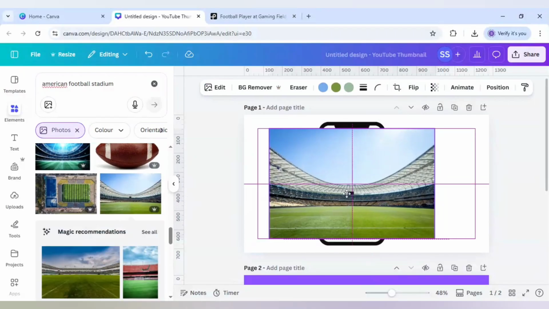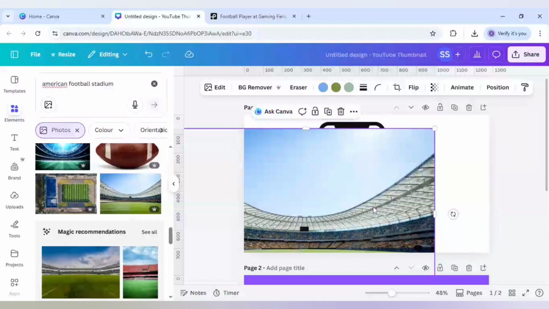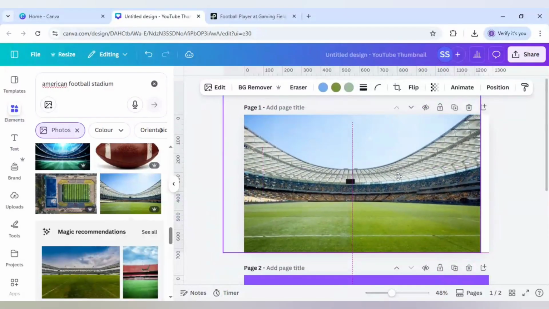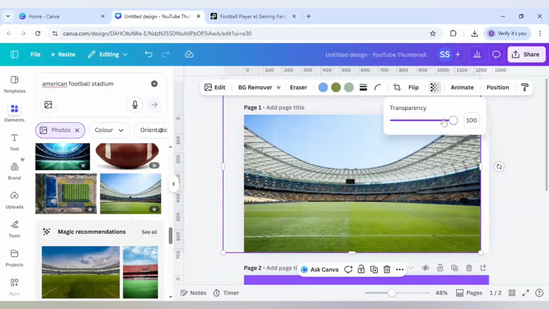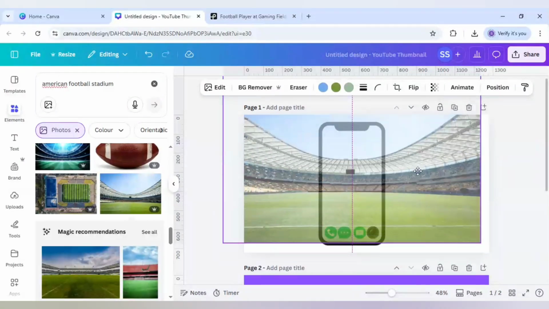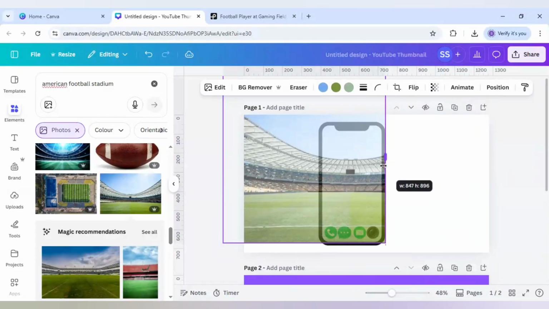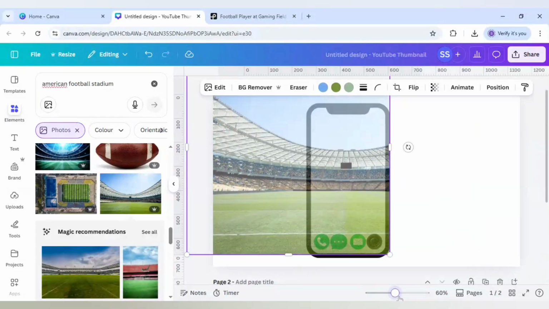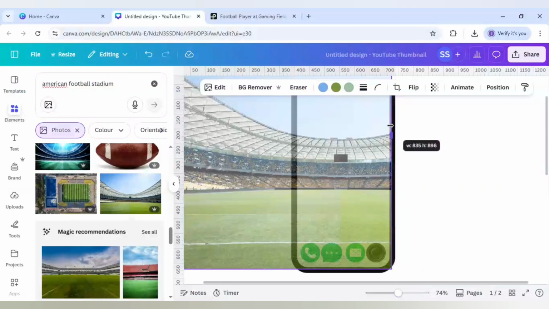Okay, and I will just place it here, and after that I will just make it bigger, and I will just decrease the transparency to check where it is getting placed. So I will just move it above. Okay, and like this, and after that just crop it. So zoom the image and crop it.